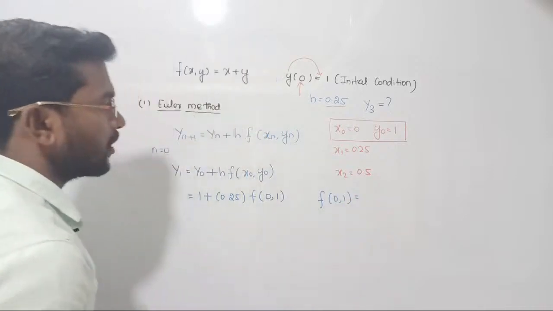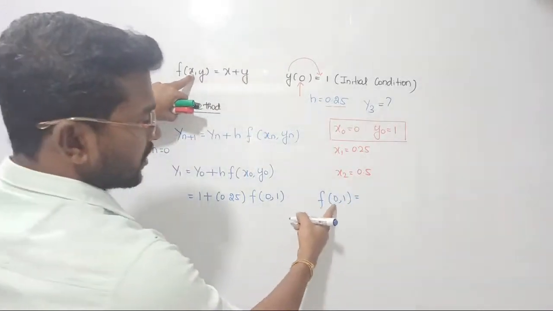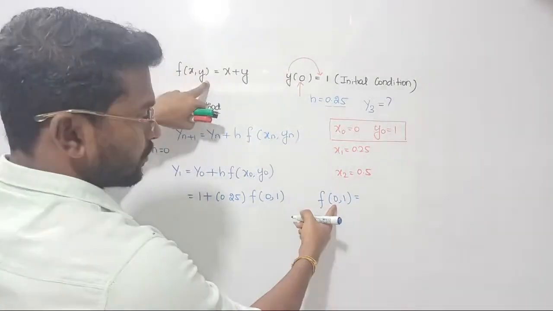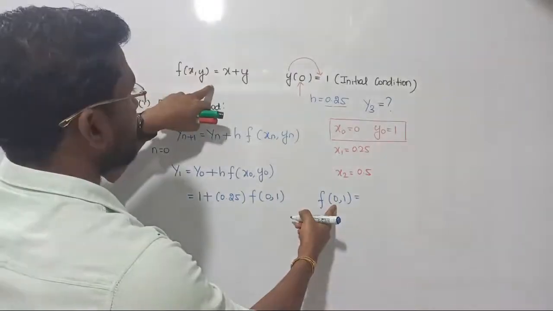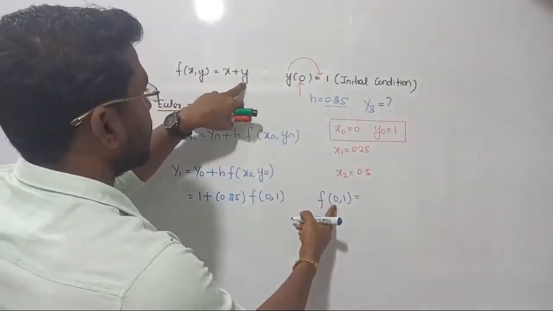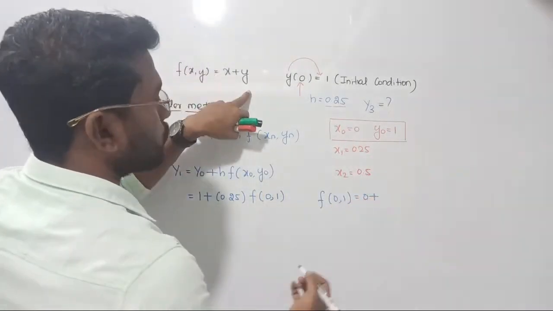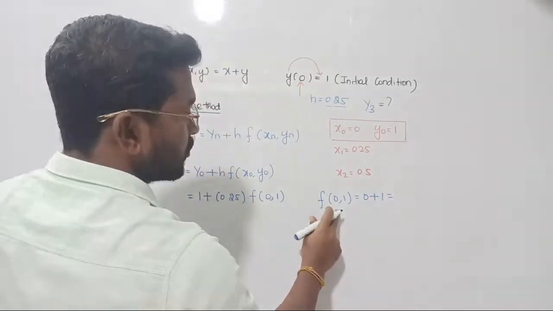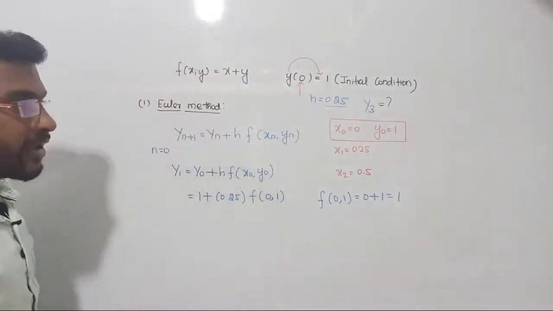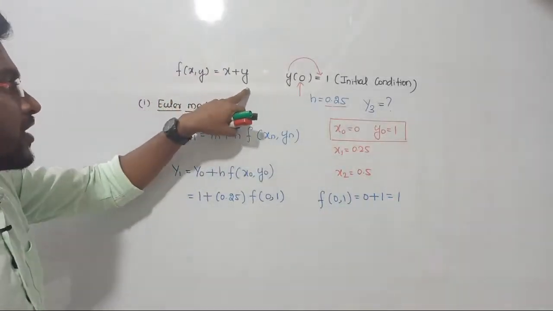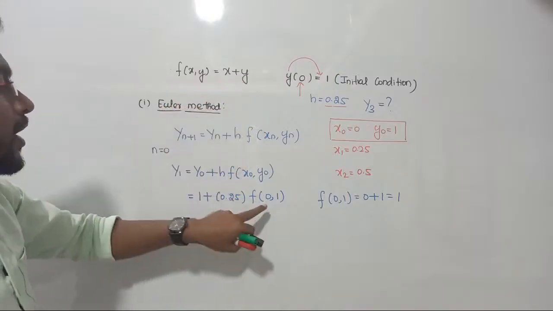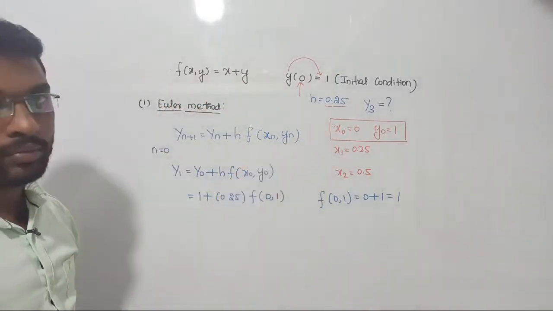That is very simple. Guys listen, for x we have to substitute 0, for y we have to substitute 1. So we know f of x comma y is equal to x plus y. In this function I replace x by 0 and y by 1, such that f of 0 comma 1 is going to be 1. Because f of x comma y is known for us, we just replace x and y by the corresponding values that we are getting from the question, right?